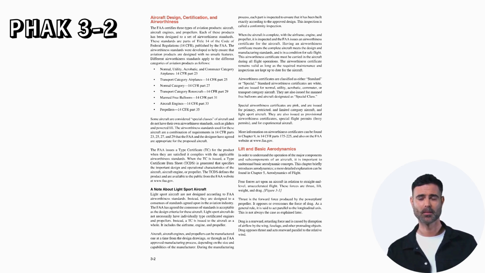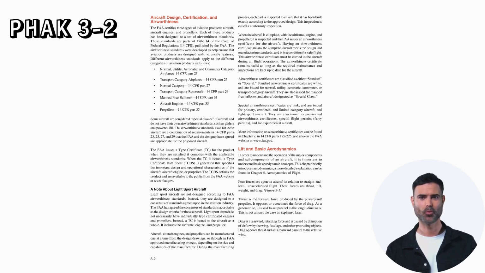When the aircraft is complete, with the airframe, engine, and propeller, it is inspected, and the FAA issues an airworthiness certificate for the aircraft. Having an airworthiness certificate means the complete aircraft meets the design and manufacturing standards and is in a condition for safe flight. This airworthiness certificate must be carried in the aircraft during all flight operations. The airworthiness certificate remains valid as long as the required maintenance and inspections are kept up to date for the aircraft.